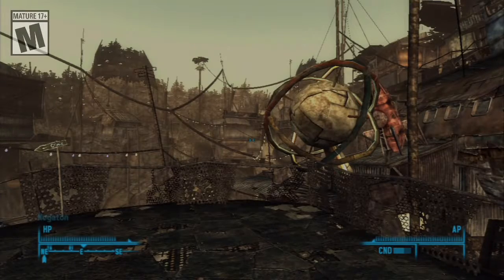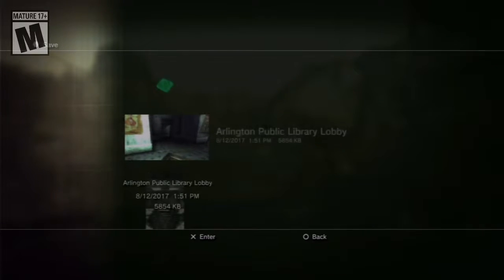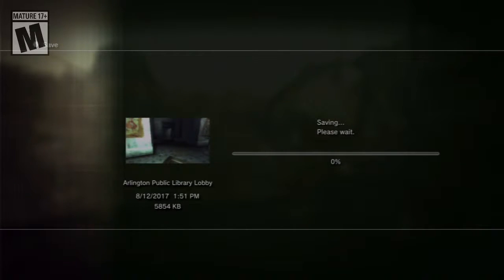Alright, this one's actually gonna be pretty easy. Like I said, the only things we have to worry about there are rad roaches. Unless we don't hack the terminal, then we have to worry about robots. But we should be fine.